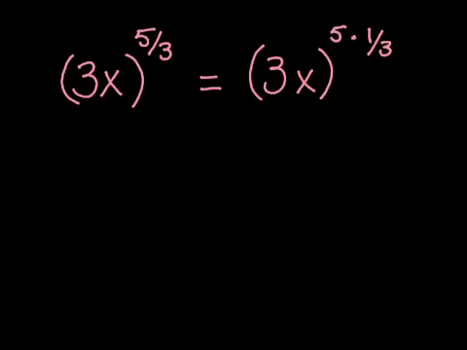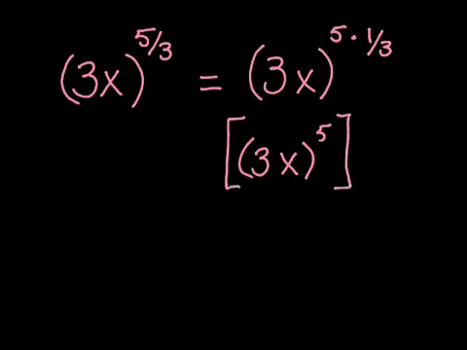Now because of the rules of exponents, I can realize and rewrite this as the amount 3x, that whole quantity to the 5th power. Now this entire amount raised to the 1 third. And this is because of the rules of exponents. When we have an exponent raised to another exponent like we have here, you go ahead and multiply the exponents. So really all I'm doing is applying that rule in reverse.